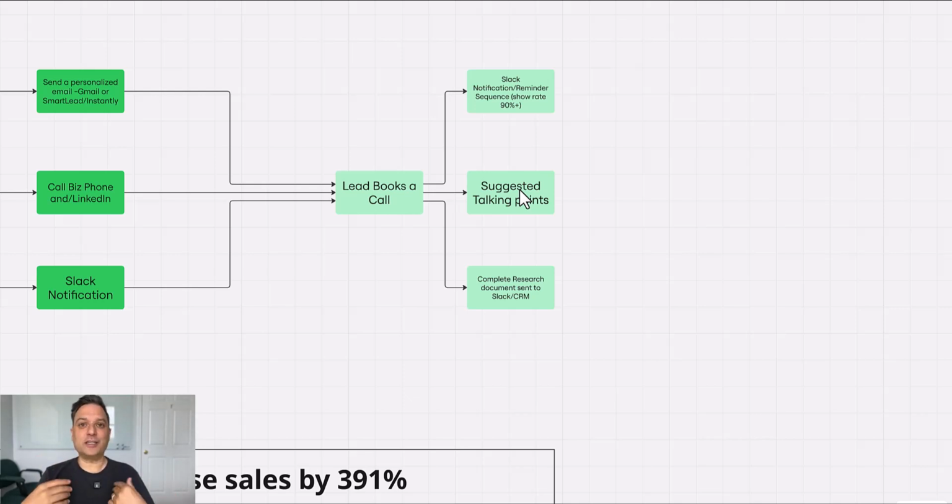For example, for us, are they completely against automations? Are they completely against AI, right? We want to know that information before we get on a sales call. Now, for your business, it would depend on what's relevant for you. But the research that we pull is better than what your SDRs or your sales reps are doing. And so not only is it faster, it's better.